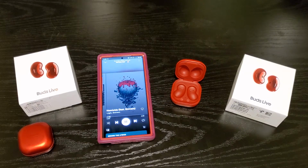The bass from the different beats going on, Logic's voice, it all sounds so bumpy and crisp and just freaking epic with these earbuds.